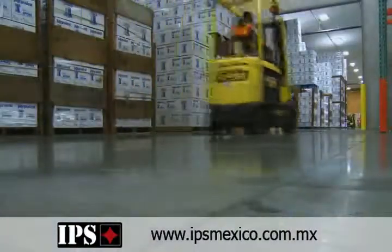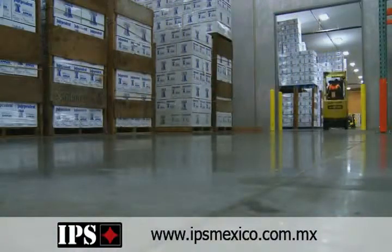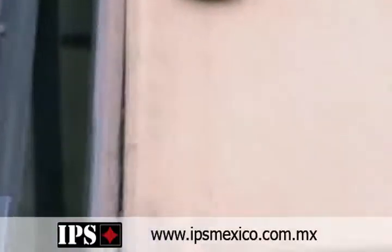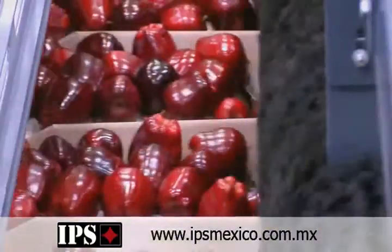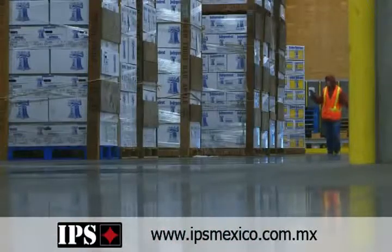You've got to be ahead of the curve. It's a product differentiation to say that we are the most precise apple packing warehouse in the country. We're the first ones around this area to even use this barcode system. Anyone out there looking for food traceability and a precise product that works the same all the time, the Intermec equipment has been great to us. They work the same day in and day out.